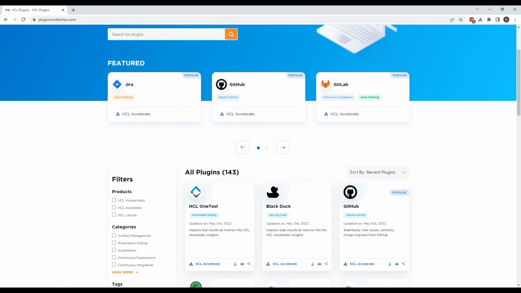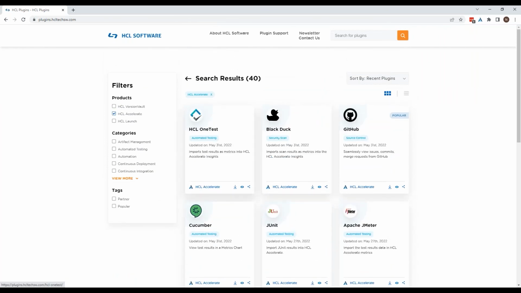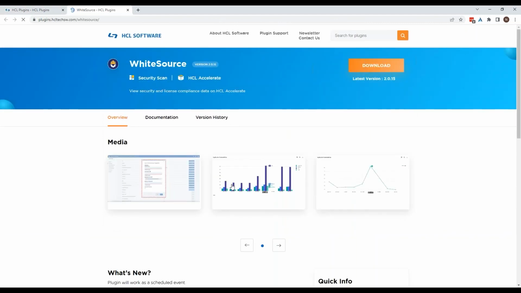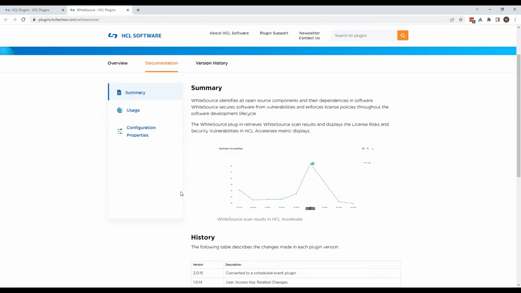And we have a bunch of plugins available for you to check out. For anything Accelerate, simply hit that Accelerate tab and that'll start to search. So if we're looking specifically for something like Whitesource, we can start to dig into that one, find it, and start to learn more here. So there's a bunch of pictures, there's some documentation that you can dig into and start to import all of that data into Accelerate.